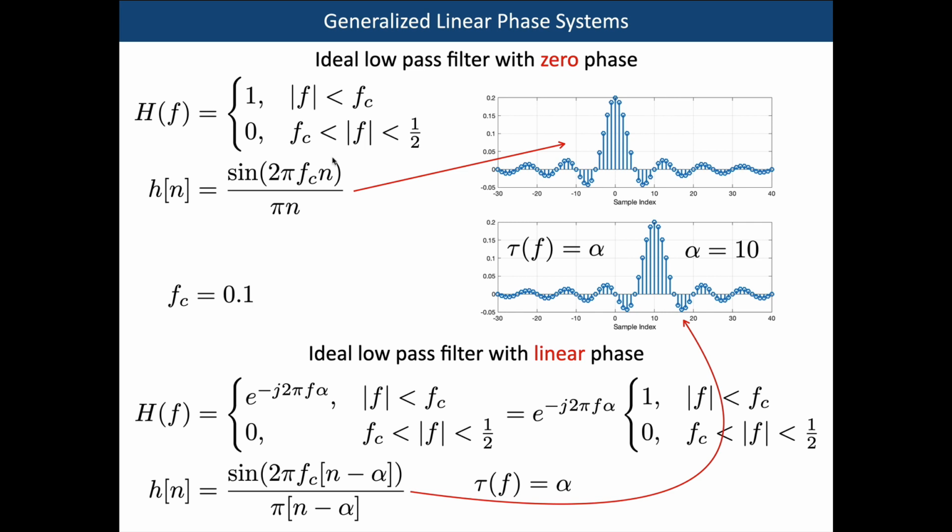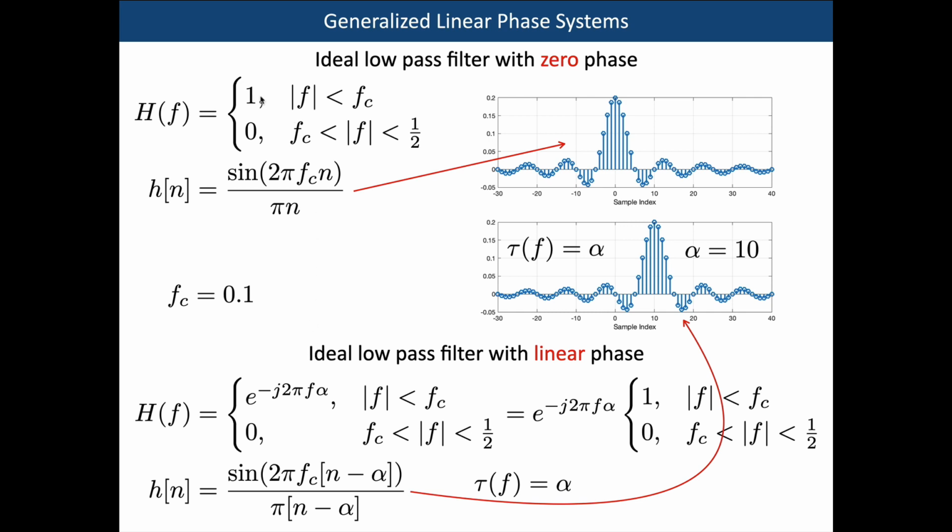And down below here, I'm showing the impulse response, and I'm also plotting the impulse response over here on the right-hand side. You can see that an ideal zero-phase filter is going to have a non-causal impulse response. It's a sinc function, and we have these tails decaying as we move off towards positive and negative infinity. Here the cutoff frequency in this example is 0.1 cycles per sample.